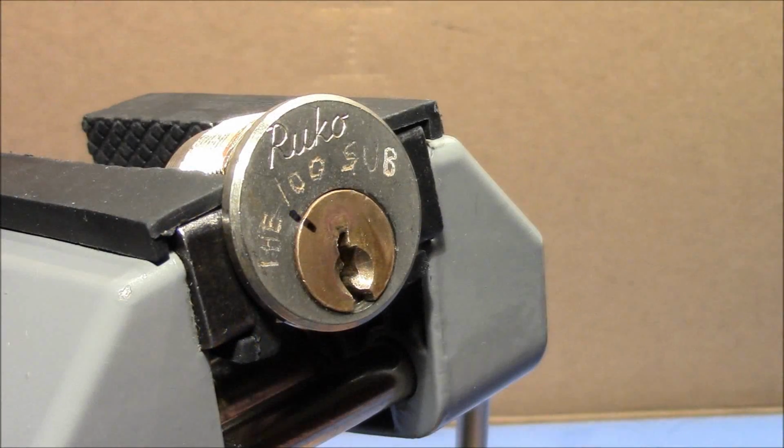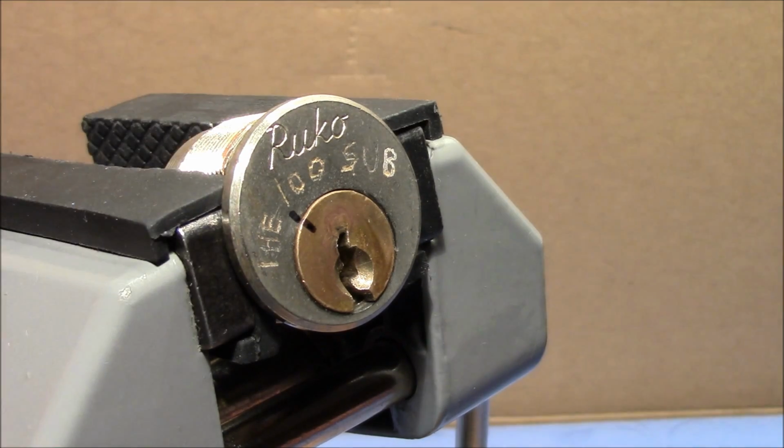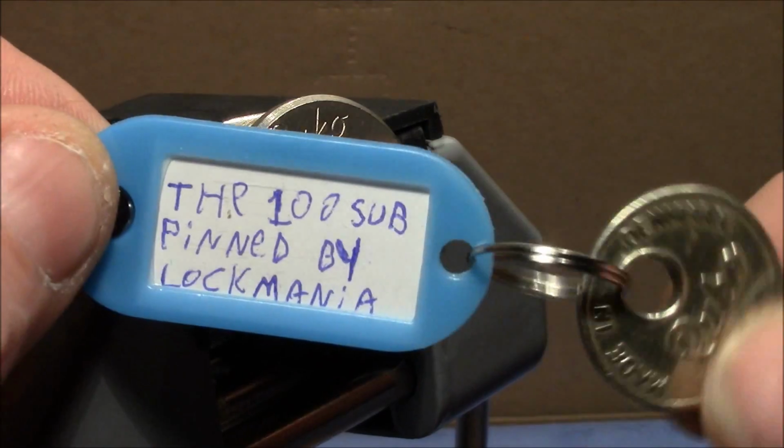Welcome to Lockmania's 100 sub challenge lock. I received this lock in his giveaway package, and it's the last lock that I've not yet picked on camera. Here is the tag, 100 sub pinned by Lockmania.